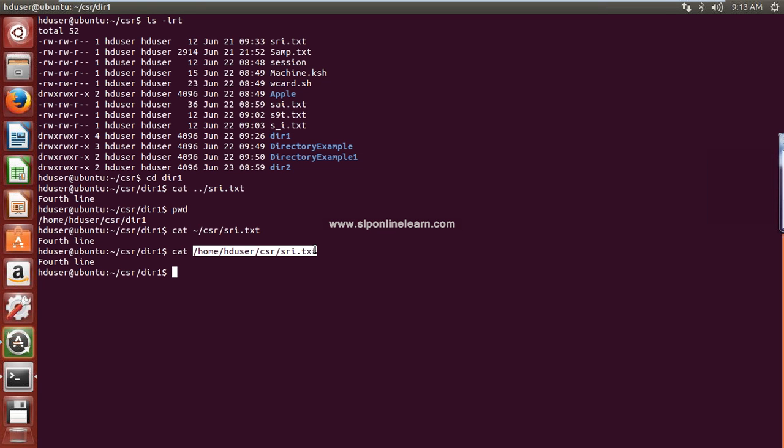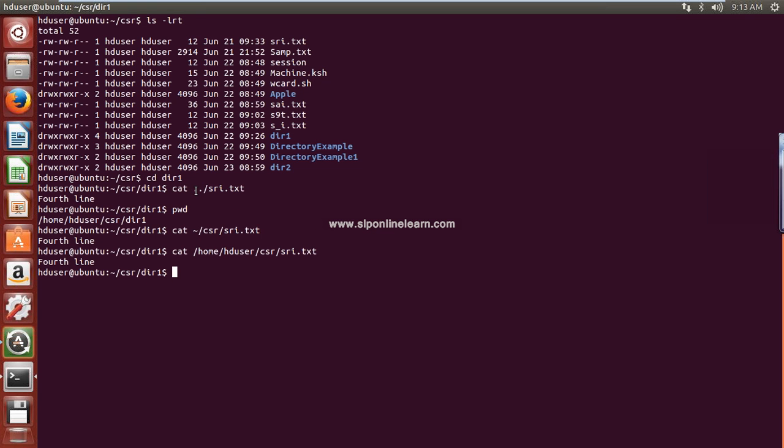So the path of a file or directory can be anything, but if it is in short form, then we can call it a relative path. A relative path is nothing but the file or directory location right from the working directory.